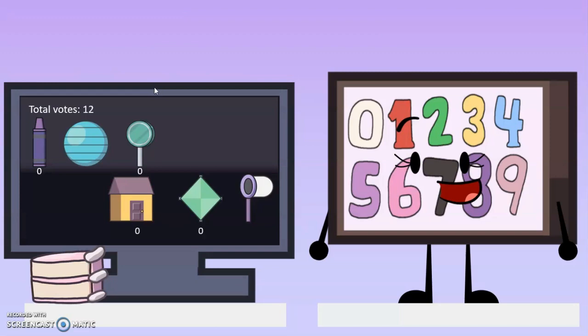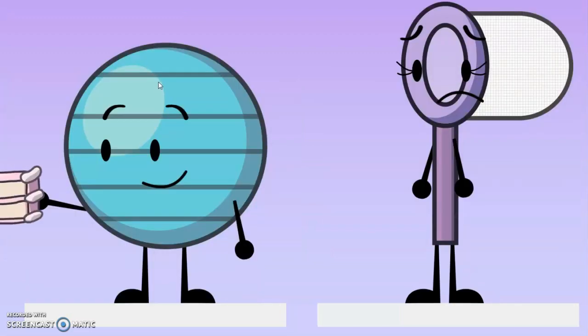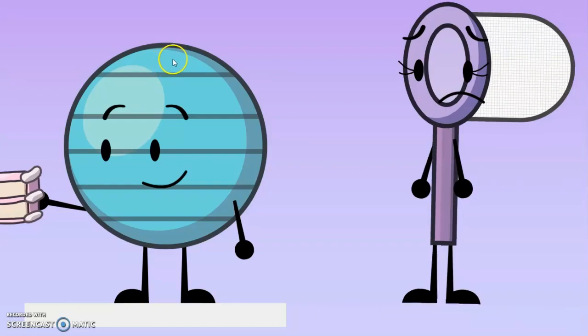And the person saved with two votes is Exercise Ball. Net, with 10 votes, you are eliminated from Object Alphabet Reloaded. Bye.